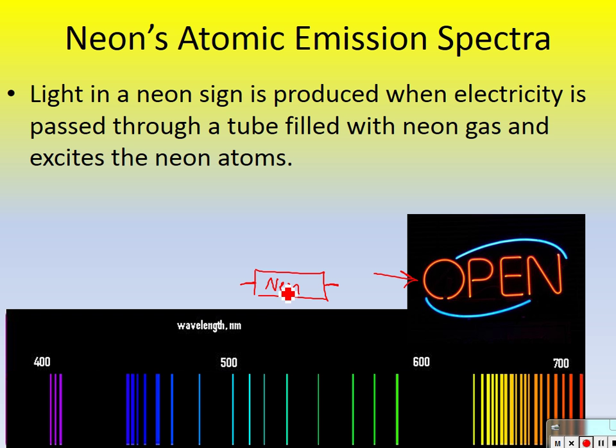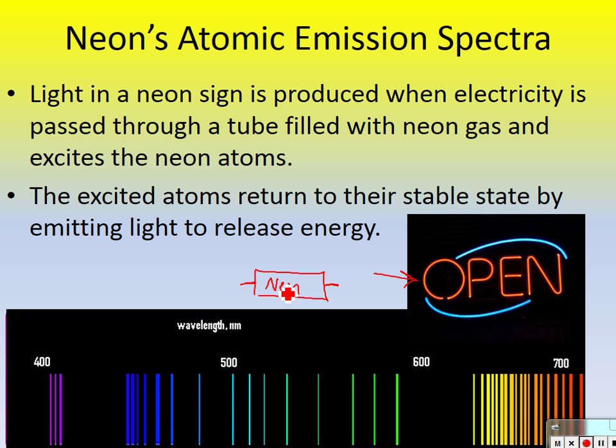So you have to give it energy, just like you guys did in the flame test. How did you guys give those atoms energy? Fire. You put it in the flame, right? That heated it up, energy. Electrons moved up into a higher energy level. They didn't want to stay there long, so it came back down to its ground state and gave off that color of light you saw. Well, the excited atoms in this tube will return to their stable state by emitting light.